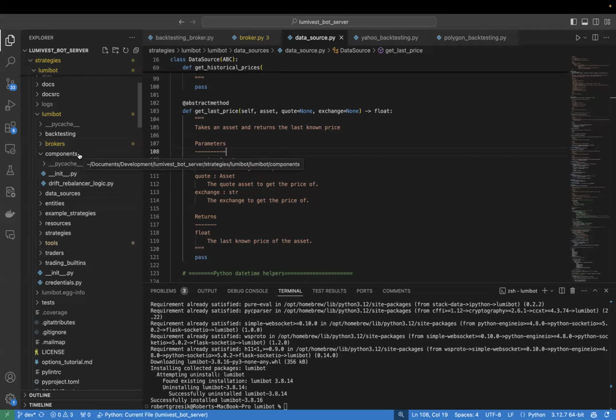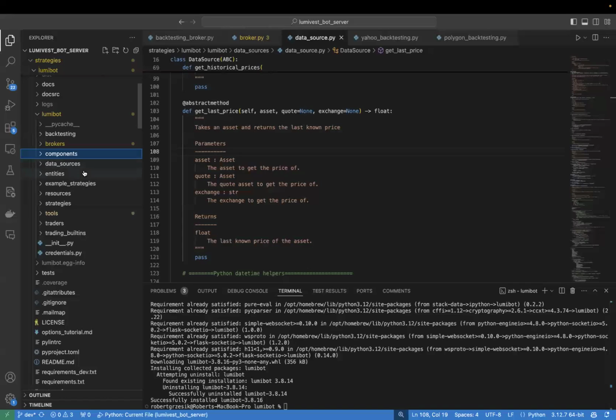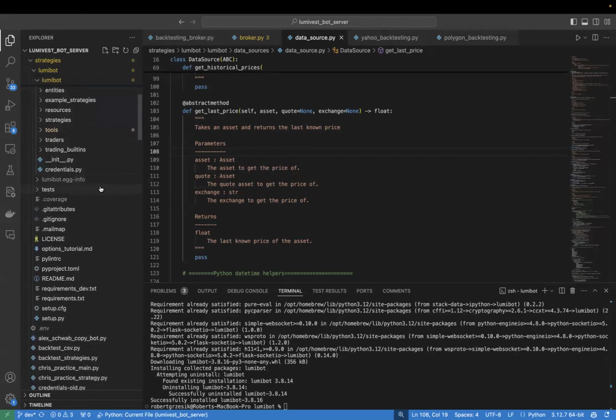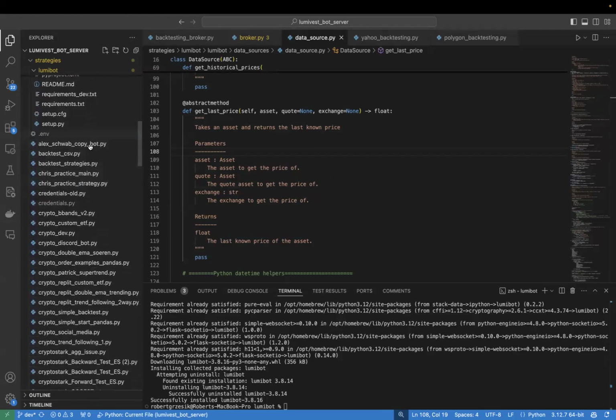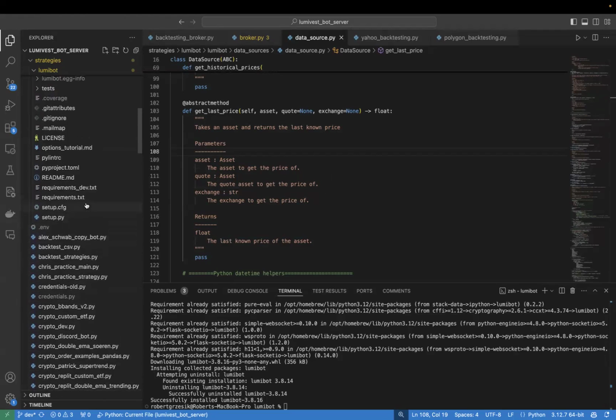Yeah. I did have a quick question on your folder structure that you use here. How are you committing those individual strategies? Because I think they're under separate repos, or are they all under one repo? You mean these ones down here, my strategies folder outside of Lumibot? Yes. I do have another repo that I use for this personally, but that's a little messy, to be honest with you.